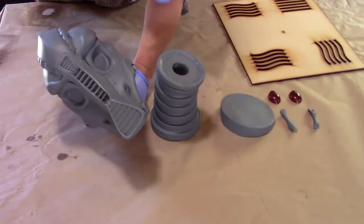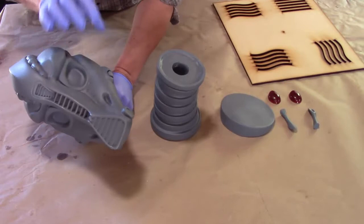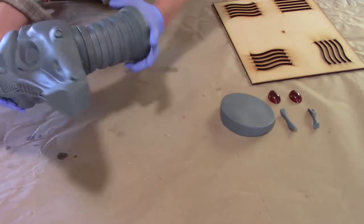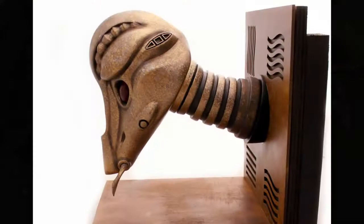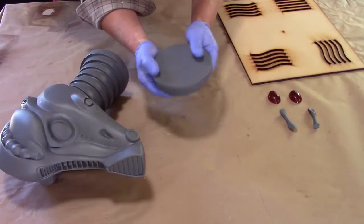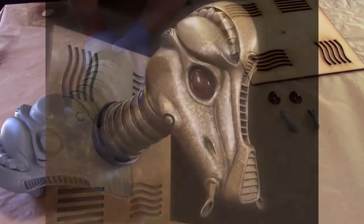Here is the kit. I will do a walk through all the different parts. This is the head casting — it's got a hollow core. This will allow for easier electronics installation for the eyes. Here is the neck. This is a solid casting, and you'll notice that there's a stem at the bottom of the head. That stem inserts into the neck and it orients a very certain way. The kit also comes with this angle plate, which goes at the base of the neck to give the head a little bit more of an angle.